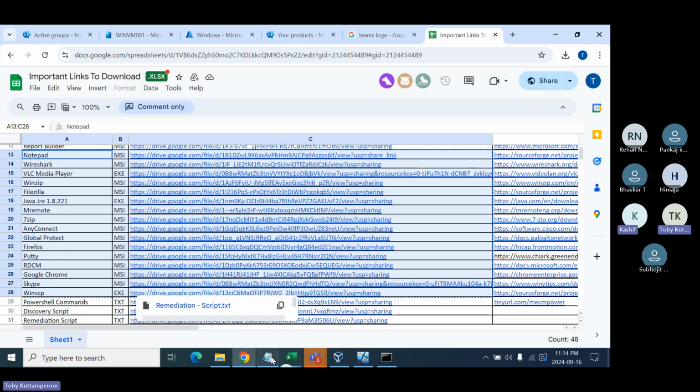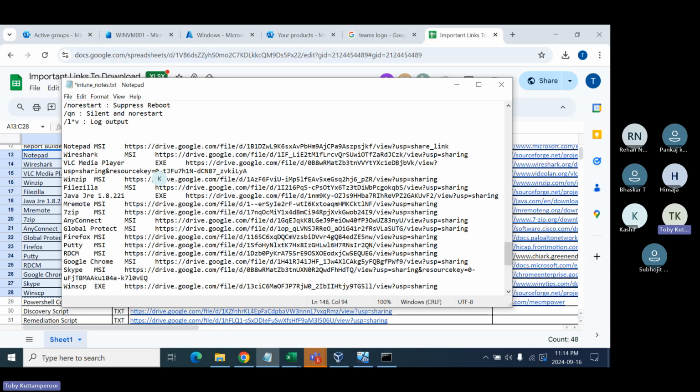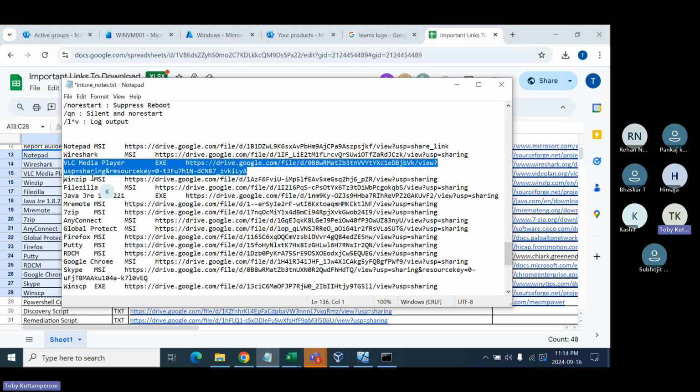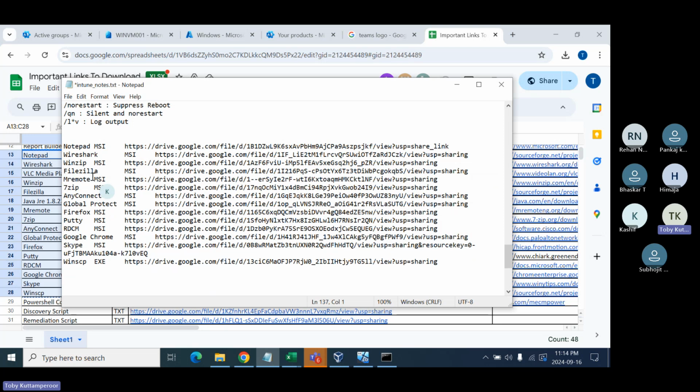Now I'm going to put it here on the Notepad. Those which are exe, I'm going to delete them. I think the rest of them are all MSI except the last one, WinSCP.